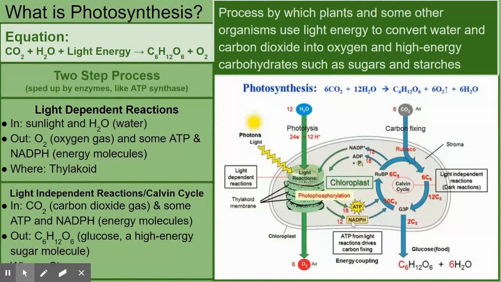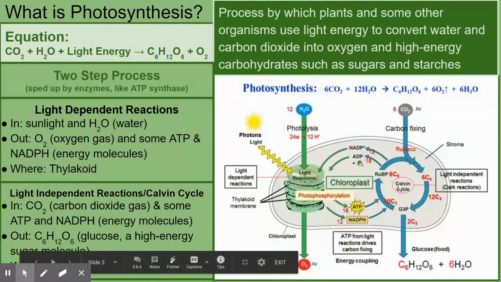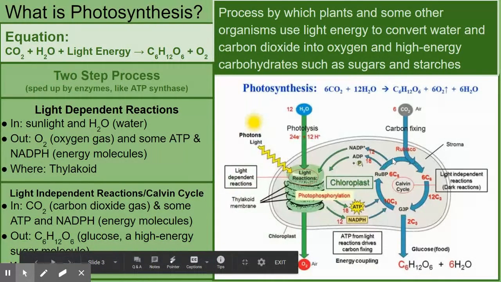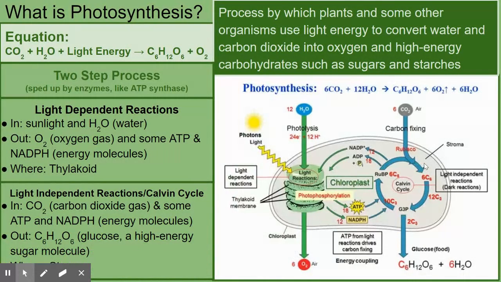Then coming up next, it's the Calvin cycle. The Calvin cycle involves some carbon dioxide gas coming in and some of those energy molecules, ATP and NADPH, that were made in the light-dependent reactions. And that helps with this thing called the Calvin cycle. And it's basically a cycle of carbon where carbon is changed from the carbon dioxide gas into C6H12O6, which is glucose.